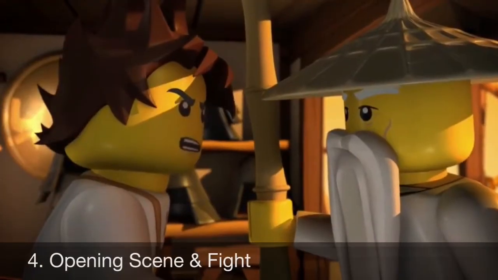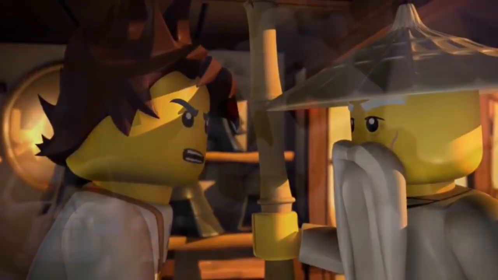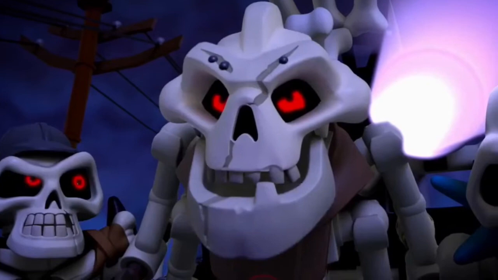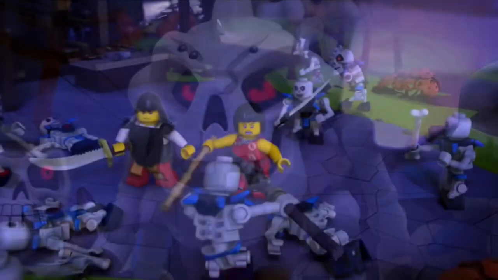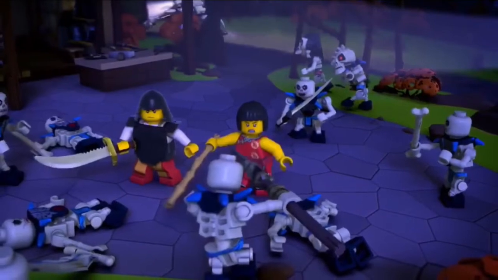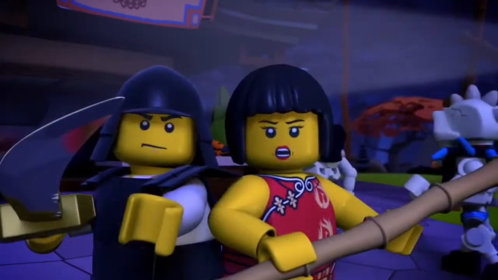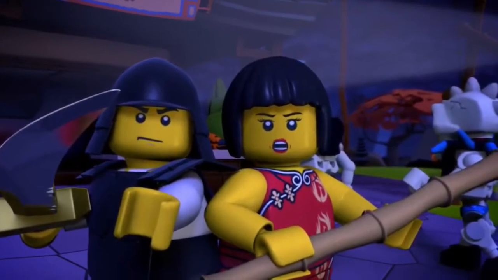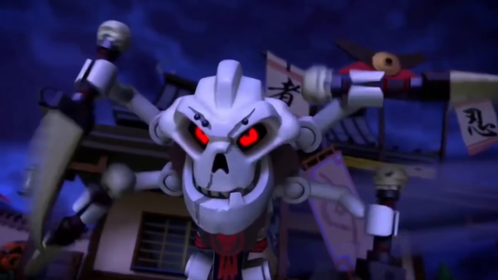So in 4th place, we have the opening scene and fight, which is essentially Kai, Wu, and Nya versus Samukai and his entire army of Skullkin, a very unmatched fight. But also I included the opening scene as well, which is when Wu visits the shop, and that's the first scene of Ninjago. It really is. So this scene is very nostalgic and will definitely hold a special place in a lot of fans' hearts, because this really was the beginning of Ninjago as we know it.